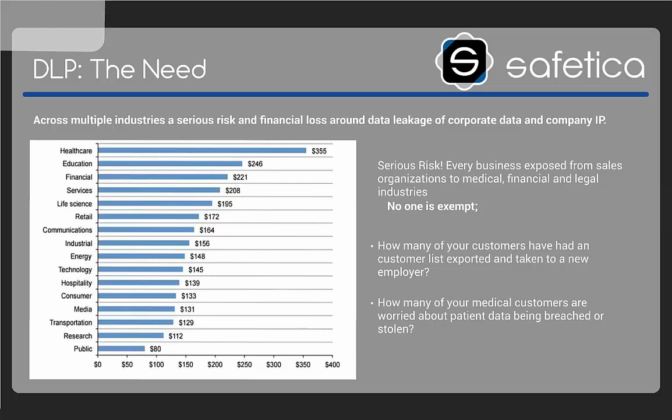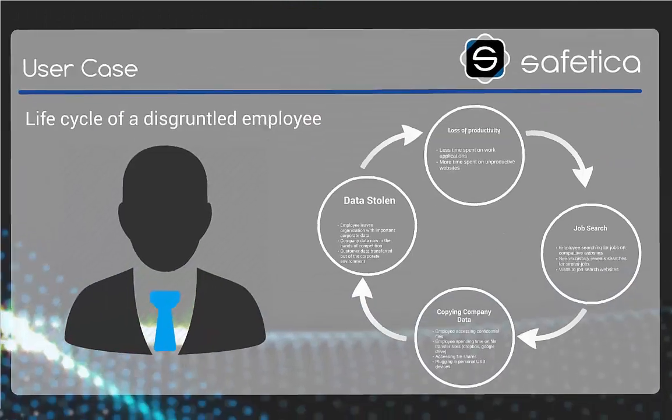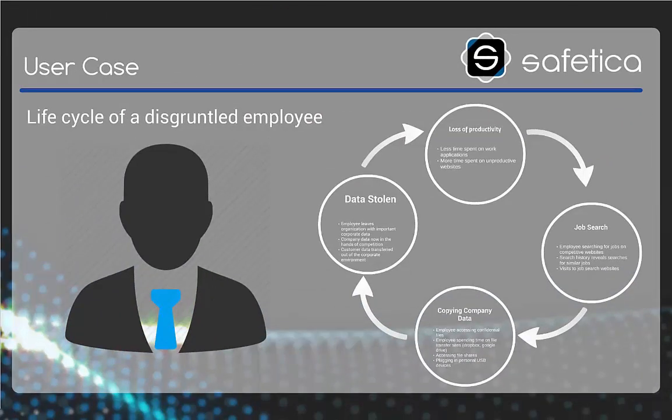So making sure that leaks like this don't occur within your own organization is extremely important. Now, there are many ways that a record can leave an organization. It could be an outside attempt from a hacker. And there's plenty of tools that you can utilize to prevent attacks such as this from occurring, whether it is a firewall or maybe endpoint security software. But what these tools don't prevent against is the inside threat, an employee within your own organization.